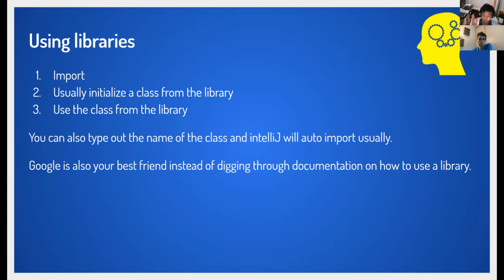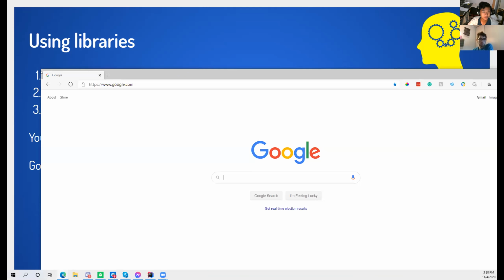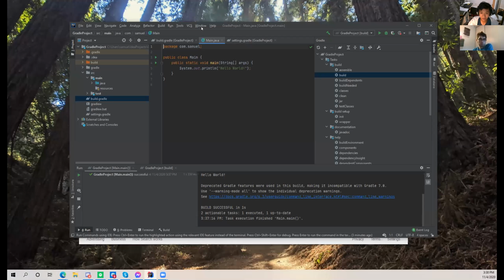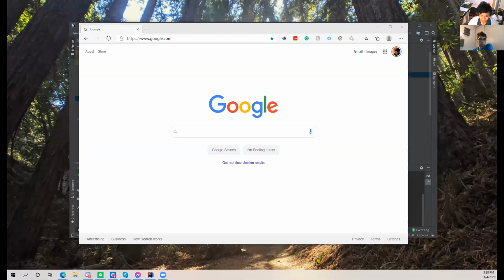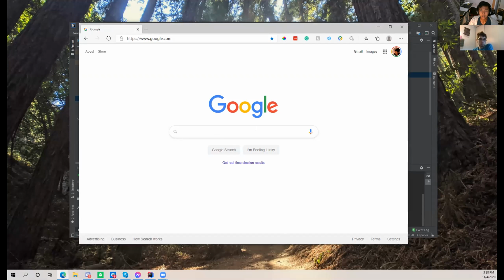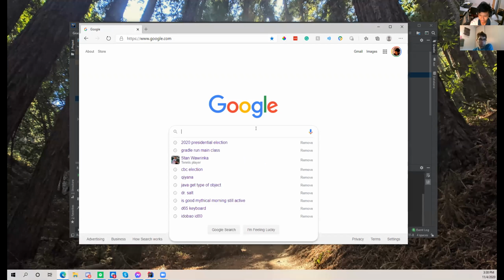So I'm going to go ahead and talk through the step-by-step process of doing it, and I'm going to talk about how, well, at least I look for libraries that will help me write code. So, for example, for me personally, I really dislike handling dates. I find dealing with the numbers and whatnot to be really confusing. So let's go ahead and start off with how I would probably end up looking for a library. So I need a Java library that handles dates, right?